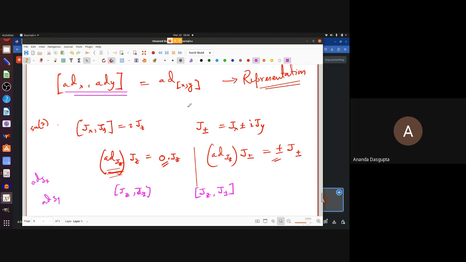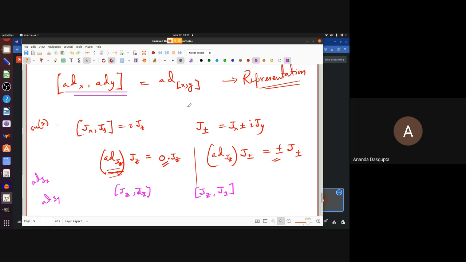Out of 8, 2 actually commute with each other. What does that tell you? How do we know about that? All that we are going to come to later when we talk specifically of SU3 and more general cases. But if two of these generators commute among each other, then their corresponding adjoints can actually be diagonalized together, right?